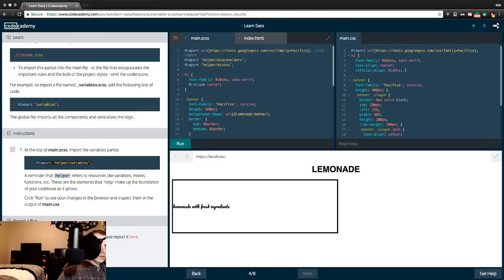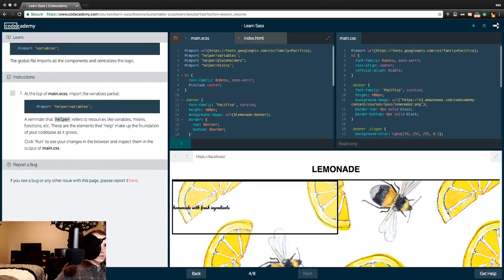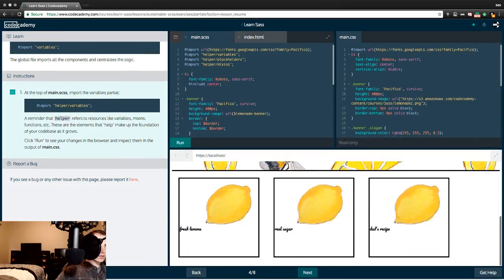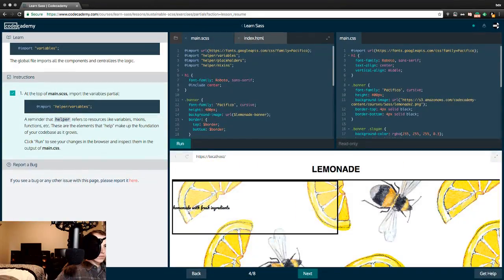Copy. Does that work? Does that fly? All right. Green checkbox, that works. No casualties just yet.